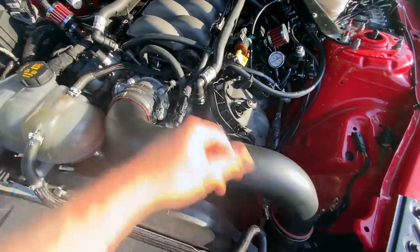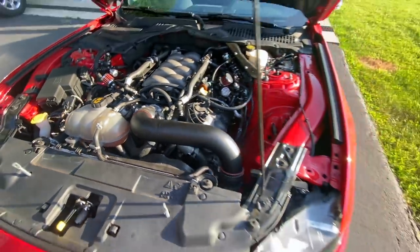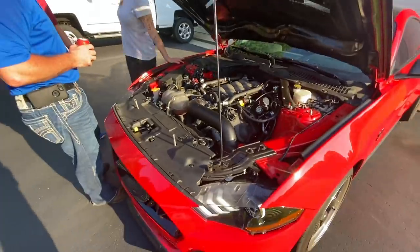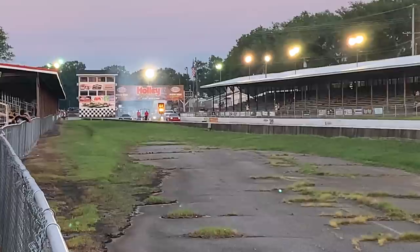I'm gonna replace all this crap right here. I got you. I had to chop the other thing up. It's a kinked line, but yeah, I don't know. Still got some kind of weird issue. Yeah, under load, it seems to be pretty there. I mean, considering. But yeah, that 9.7 pass that we had last time at 148, the transmission was definitely slipping.